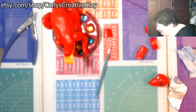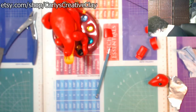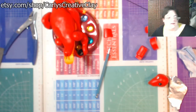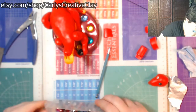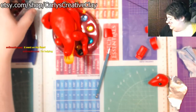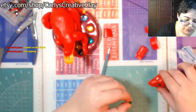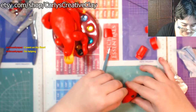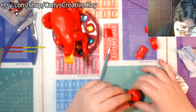Runaway bead. Can you see where that went? It might be by your foot somewhere. I heard it hit your chair. Typical, huh? Do you have another one? I'll go dig out another one. Found it. You found it? Brilliant. Thank you. Evil Monkey Spaz says it went on the floor. I'm helping. Thank you, Evil Monkey Spaz. I don't know what I'd do without you.